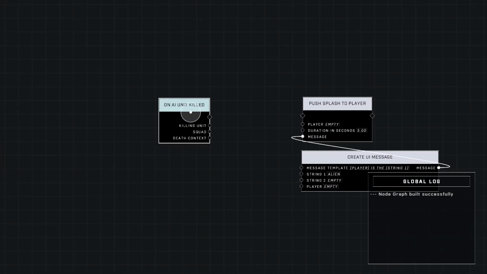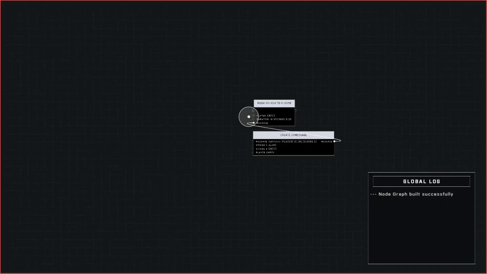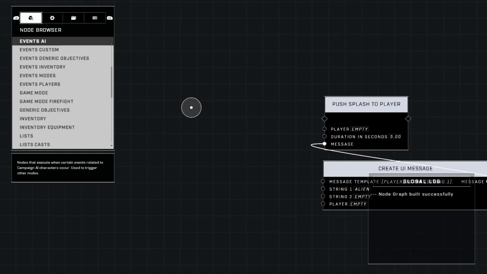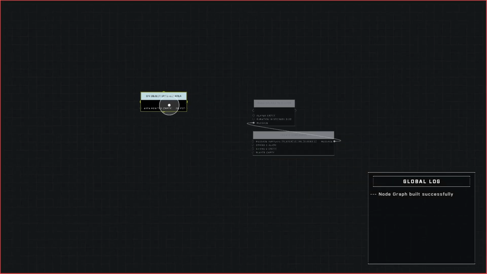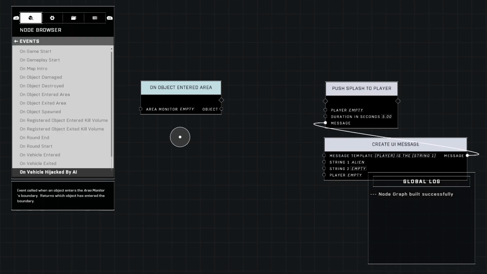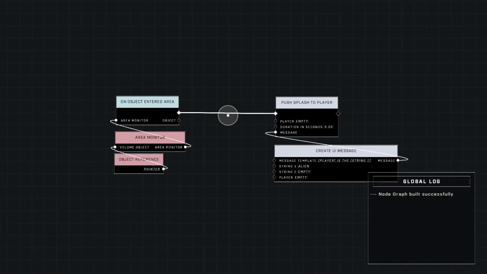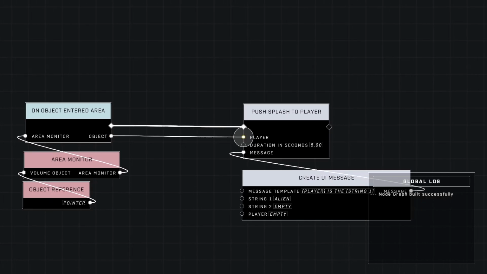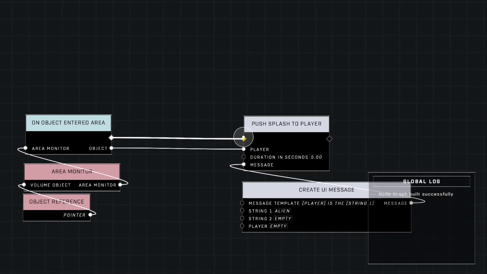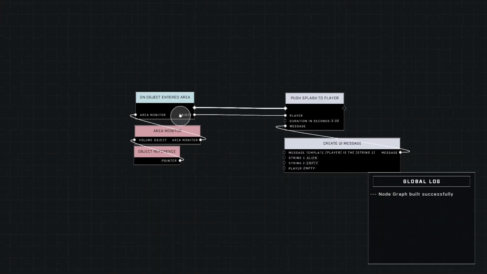And I'm going to show you the different examples as to how to make this work. That way we don't have to just copy this. So I'm going to do this one where we walk into an area monitor, and it does it then too. Okay, now that that's set up, the object that walked in, whenever a player walks into this area, they will be the one that gets this message.